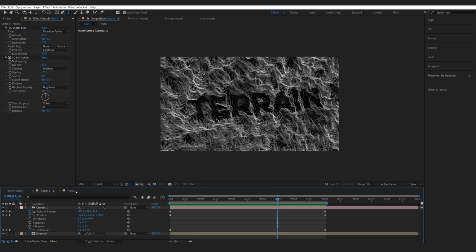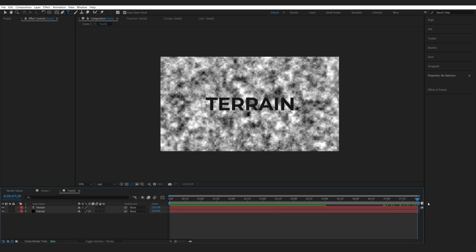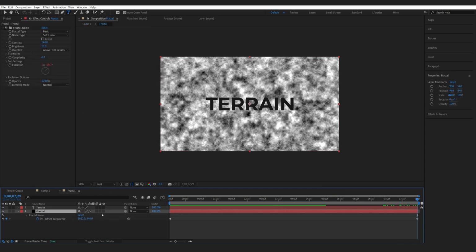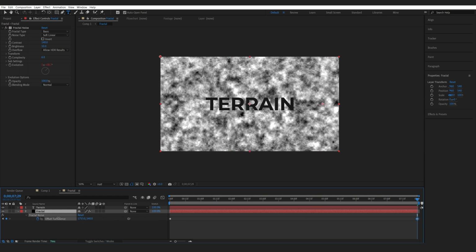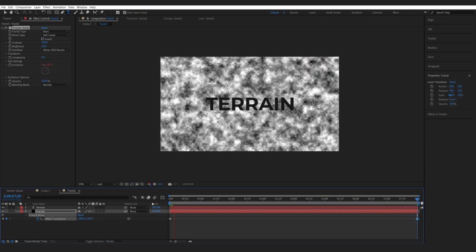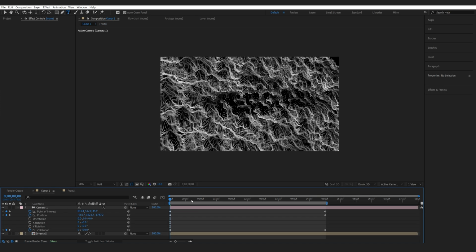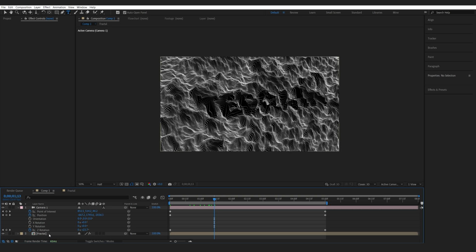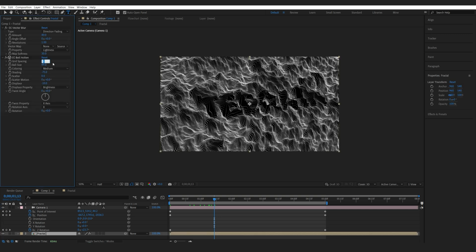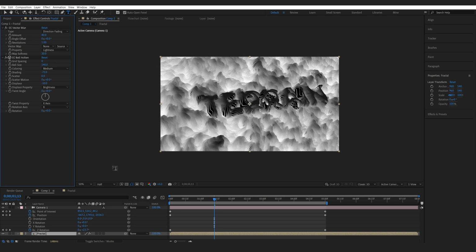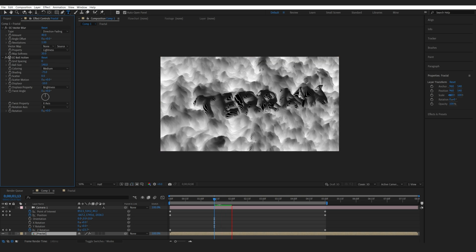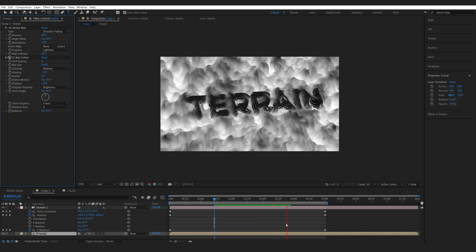Now I can see that this is going a little too fast. So I'll go into my fractal here and decrease the offset turbulence like so, so it's not too fast going from left to right. Then we'll go back in here and we can start bumping up the settings. So let's go ahead and set my grid spacing to 0. And I'll bump up the size to 140 once again. All right, so this is how we basically get some more details here.